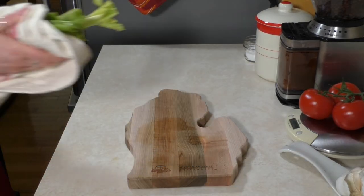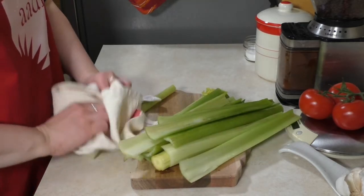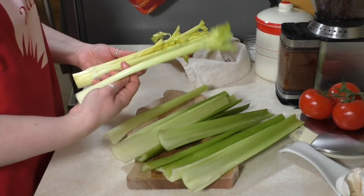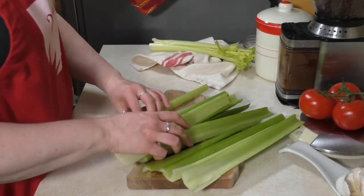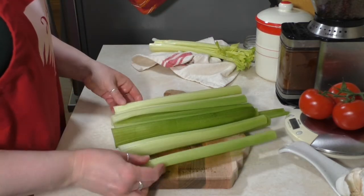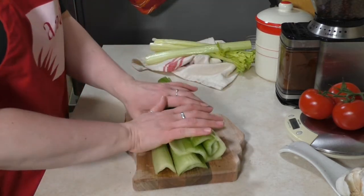All right. Here we are. Celery fresh from the bath. I'm going to fish out these leafy bits, the ones that are really, really pale. Not necessarily things I want to chop and put immediately into my meals or eat as a snack. Yeah, you put you over there too. So everybody else, here they are.